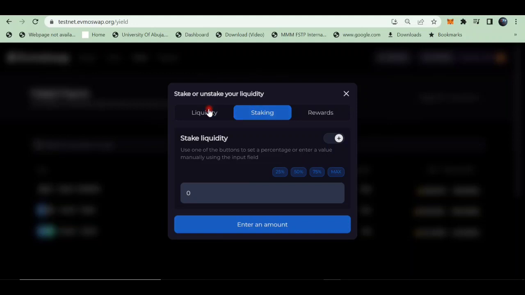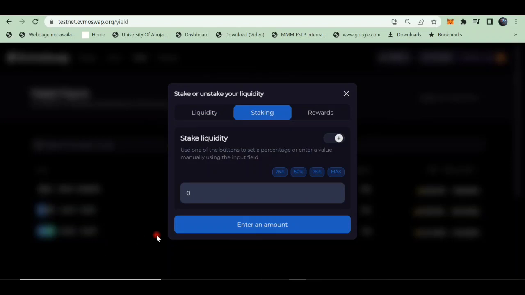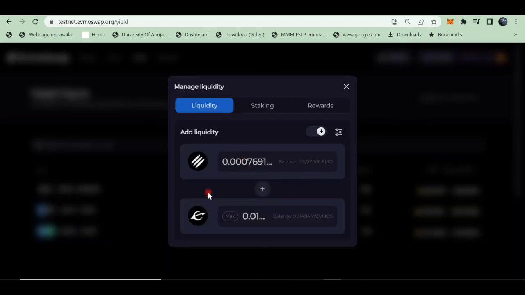Because I've not actually done the right thing. When I'm providing liquidity, we need a minimum. The maximum option which we're supposed to select is not the Evmos, but rather the wrap Evmos. So I selected that of the Evmos, so we are unable to swap or see our balance. So I would rather click the maximum of the wrap Evmos for us to have a good transaction. So as it is, okay, I'll click on this now.